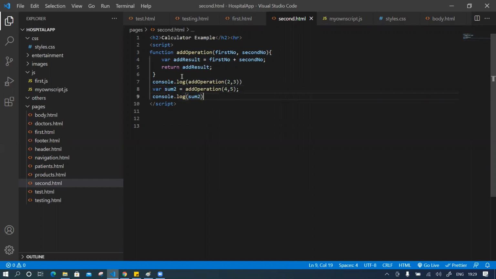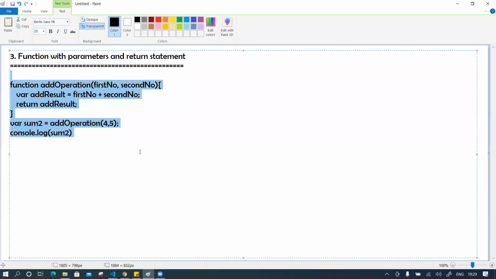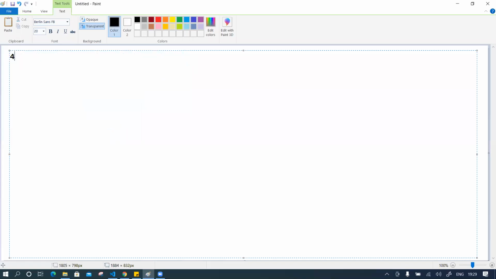Next one is the anonymous function expression. These are all functions, and how to use them. We have already discussed how to call an anonymous function expression. First we write function.